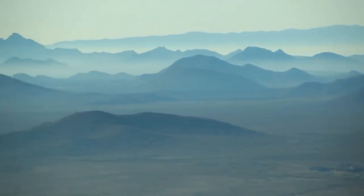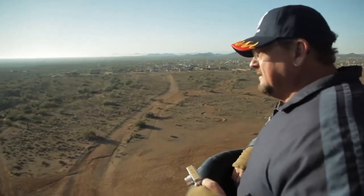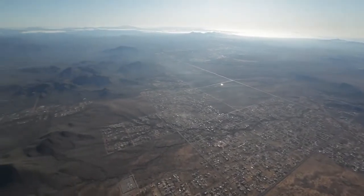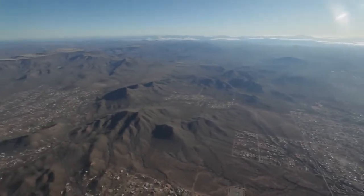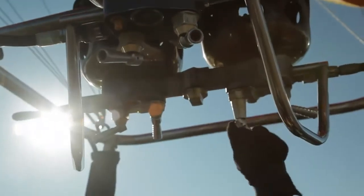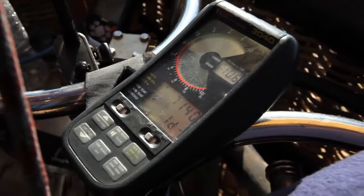No noisy propellers. No joystick. No engine. Without all that stuff comes incredible peace and quiet. But it also means balloon pilots face real challenges in steering. Hot air ballooning is pretty much the simplest form of aviation there is — basically all we're doing is capturing a bubble of hot air and controlling the temperature of that bubble to go up or down. We do have instrumentation, but basically you're just navigating with the winds.